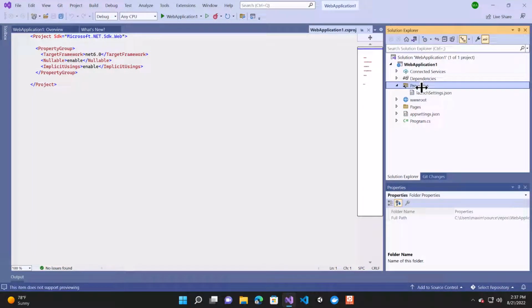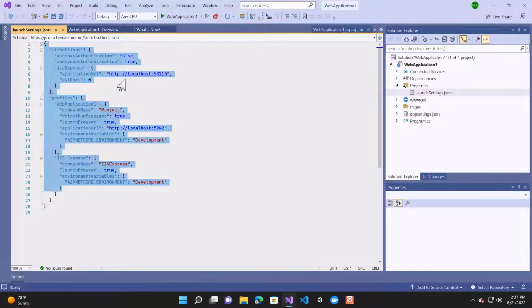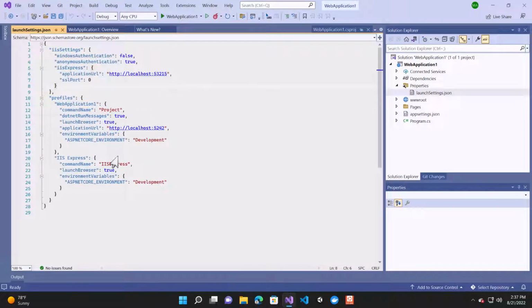Next, you have this thing called properties. And the properties has this thing called launchSettings.json. And this basically has 3 settings in here. We'll go over this really quickly, because it's a web application, when you run this, you're going to have to choose what it's going to run as. Now, generally, we could build this and not run it, and then dump it into an IIS or some other web service, and then it would just function.